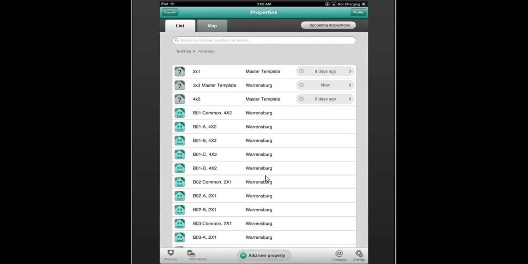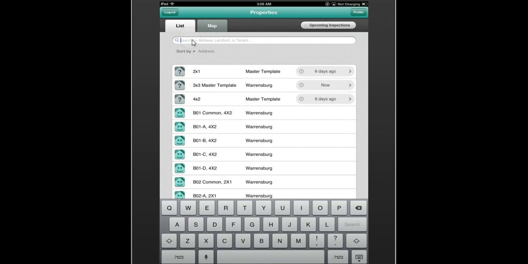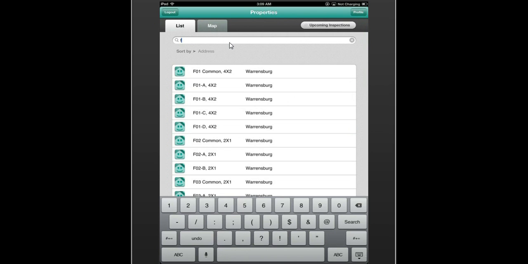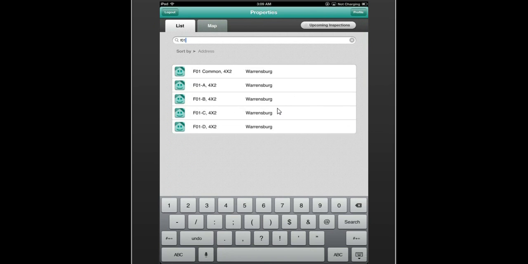Obviously we have some properties that have 600 beds, 900 beds, huge properties. You obviously do not want to scroll through all these to find that specific apartment or unit number that you're looking for. All you have to do is come up here to the search bar. Let's say I wanted to search for F1 for demonstration purposes. Type in F1 here in the search bar, and it's going to pull up all units labeled F1. And so obviously that's going to be just one unit, and you can choose from whichever one you would like to use. Really cool, really simple to use.